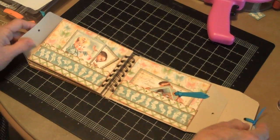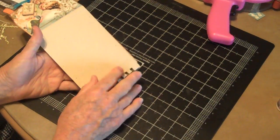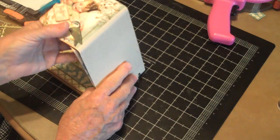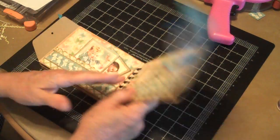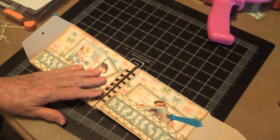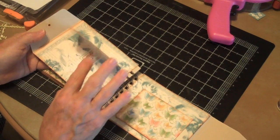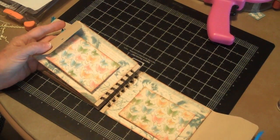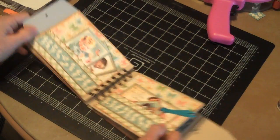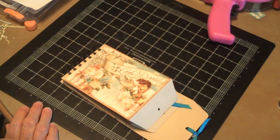Okay. Next time, in the meantime, cover your back page with just one sheet of paper that should match your front. Cut at 5.5 by 4 1/4, because for some reason they didn't, I guess they assumed that we would do that. And you're all set then. We got this, and this, and then we just have the flaps to go and some little embellishment. So that's what we'll work on next time, and thank you very much.